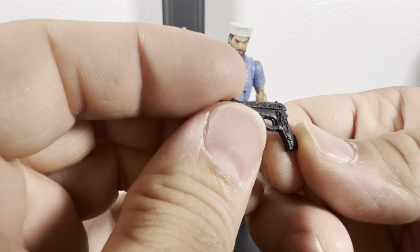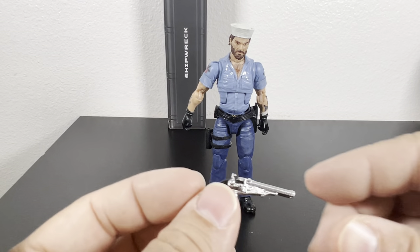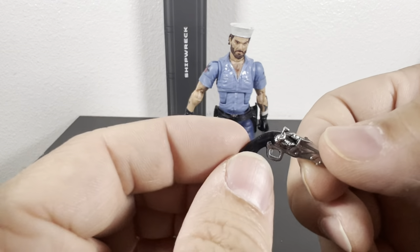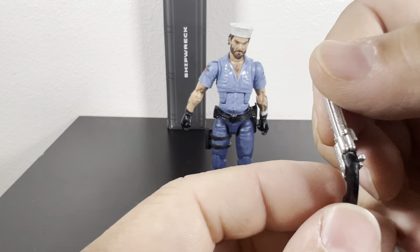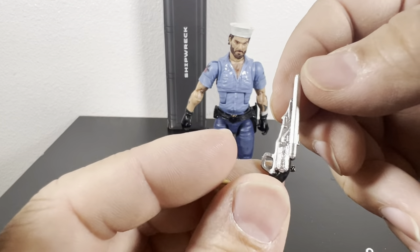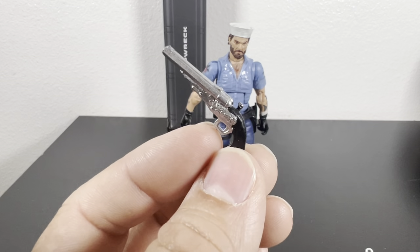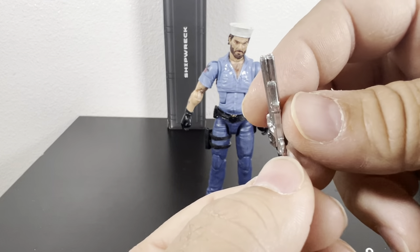Actually it's an anchor with some rope — it just looked like a cross to me. It does not have a hole, so if you have effects you won't be able to plug them into this one. Then he has that old-style pirate gun with nice detail on it. I'm not sure why it has that rope attachment — it looks a lot better without it. I like the chrome finish and the paint detail. There's a little paint error there but such a small thing — it's a nice piece overall.